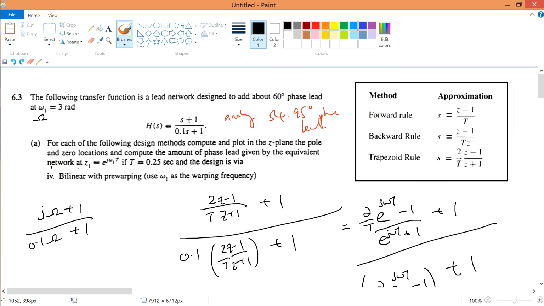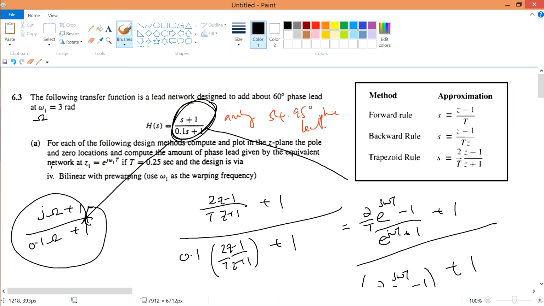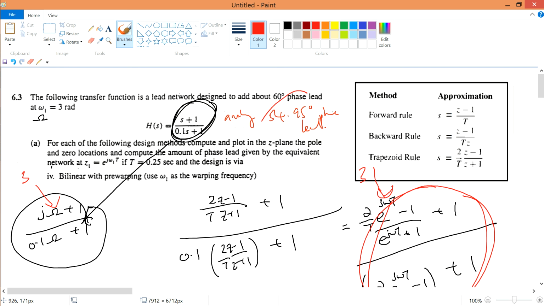So you see, the same transfer function I can rewrite as an analog system, and I can also rewrite as a digital system. Now if I input the same frequency into the digital and the analog, for example 3, which is also what the question says, you should by right get the same results. So my digital answer, if I solve for it, I should get back this value. But in fact, I will not get this value. You can try it yourself.